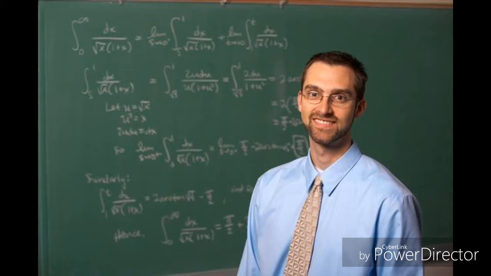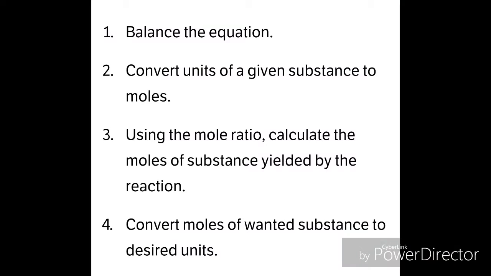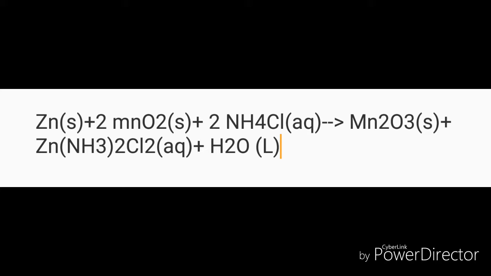Now let's get into how to do a stoichiometry problem. Here are a few of the main steps to solving a stoichiometry problem. Now I'm going to pass it off to my colleague, and he's going to do an example with you guys using the chemical reaction formula of the carbon-zinc battery.